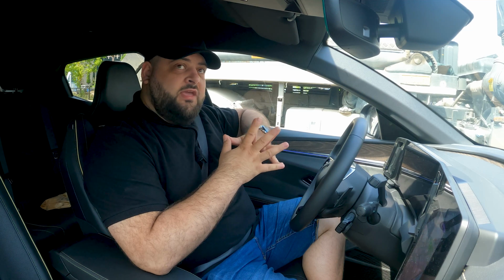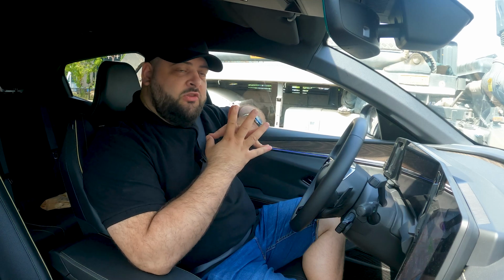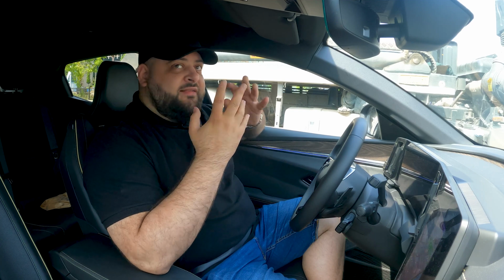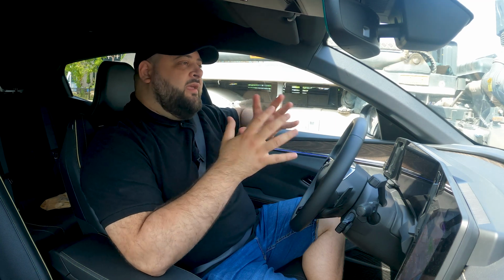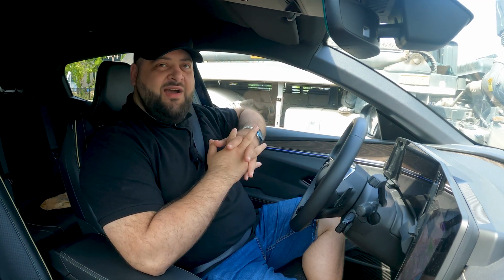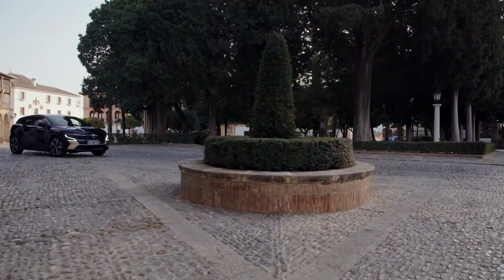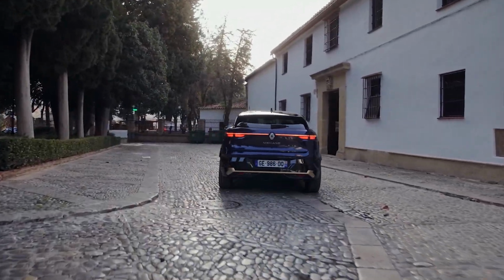It's the same as you would get in a conventional internal combustion car, where the fuel consumption quoted in your user manual is not exactly the one you would get. It's like the best case scenario as well. So what I got with this car, you can see the video with my real life range test. Basically an average of about 350 kilometers will be doable with no issues whatsoever, especially around town. You can get 350 kilometers out of a full charge easily. So that takes care of that.